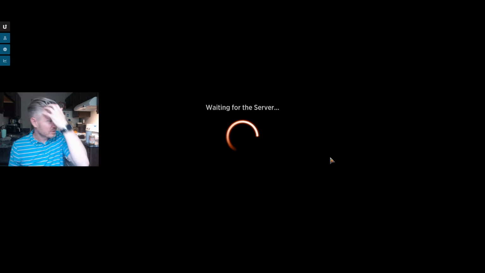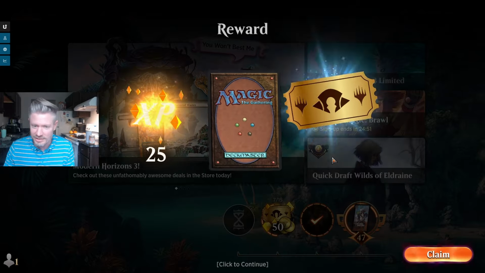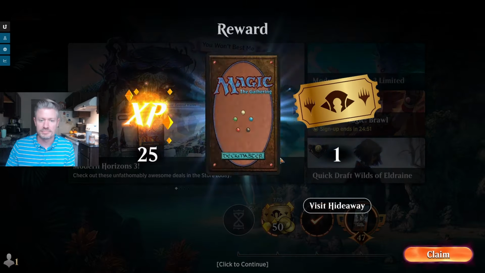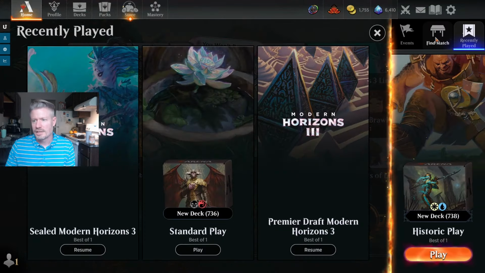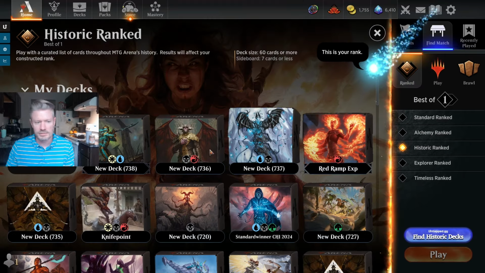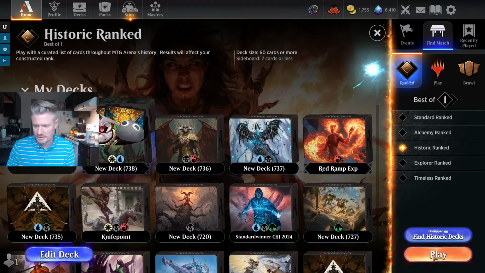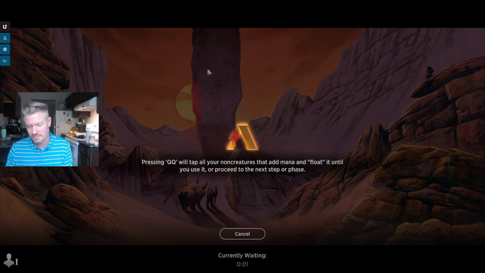All right, so we're 3-0 on the play queue. I'm gonna take it over to ranked, where I'm quite confident it will get absolutely stomped. All right, so what do we do? We find a match. We go to ranked. We go historic ranked. Sparky, get out of here. Yes, I know. Yes, I am familiar. Thank you.